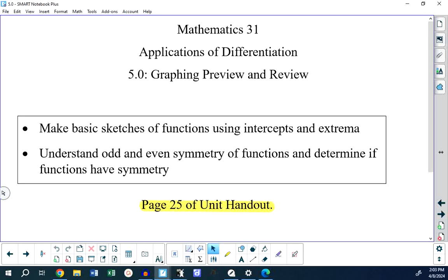So today what we're going to be doing is a quick review of some very fundamental ideas with sketches of functions, specifically x-intercepts and y-intercept. And we're also going to review how to find max and mins, which we call extrema. But then there's something new that we're going to learn which has to do with what we call symmetry. Functions can be considered odd, even, or neither. And this goes far beyond what we say about polynomial functions in Math 30. You know, when we say a polynomial function is odd in Math 30, that's not what we're referring to here. It goes deeper than that. It's kind of connected, but it's a bigger deal.